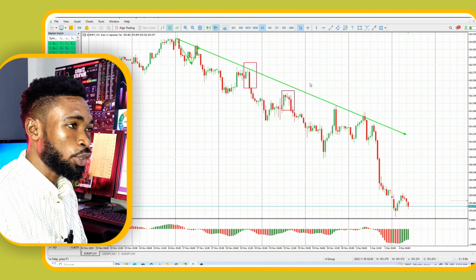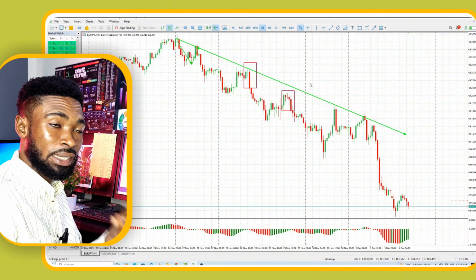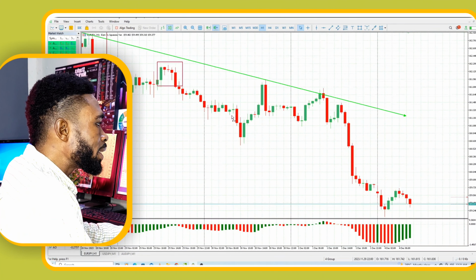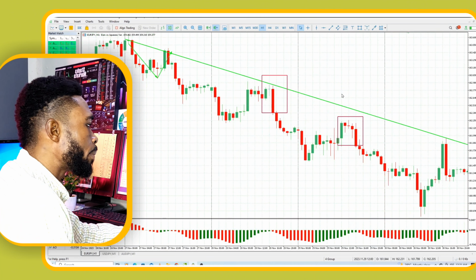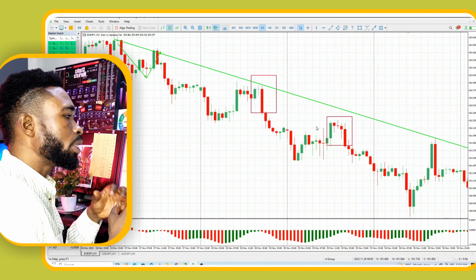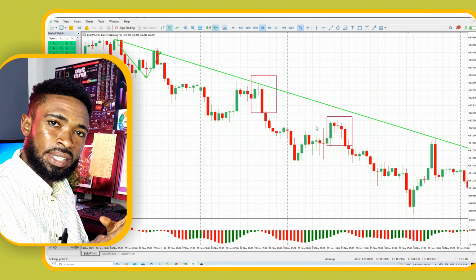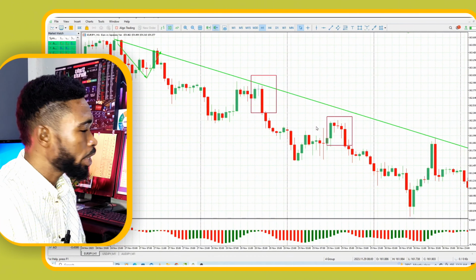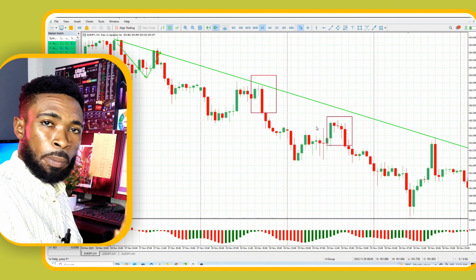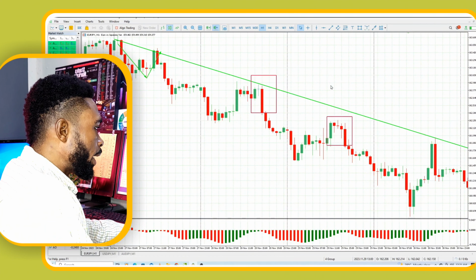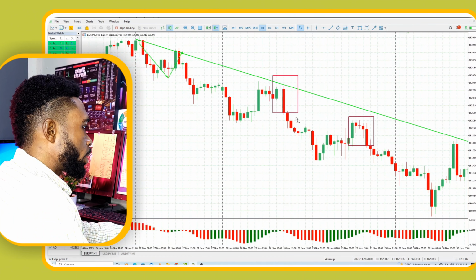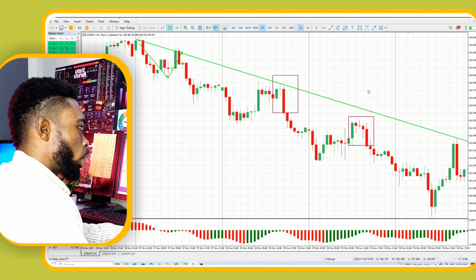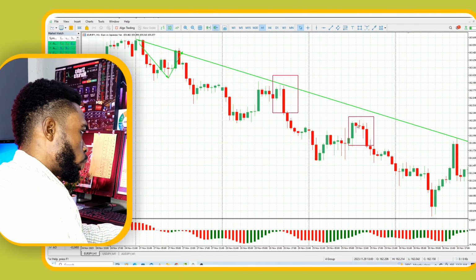This is why when you are trading, you begin to master certain petty things because of what? The variations. When you learn something, you will not get the same thing on the chart every single day. You get different variations. Just that you must know the base, you must know the primary function of that particular setup, or you must know how they form. Then when you see different variations, you'll be able to trade them successfully. So you could see that at this particular zone, the market gave us the same pattern, but it was a different variation. Can you see? So keep it in your mind. This one and this one.